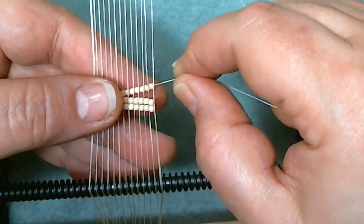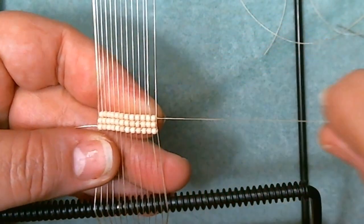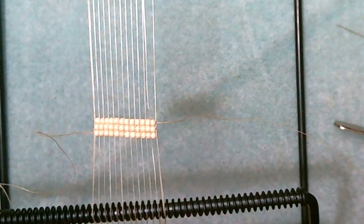I'm going to put my needle back on, put this back on. So I'm going to fast forward through this because you don't need to watch me put the needle back on and put the thing back.